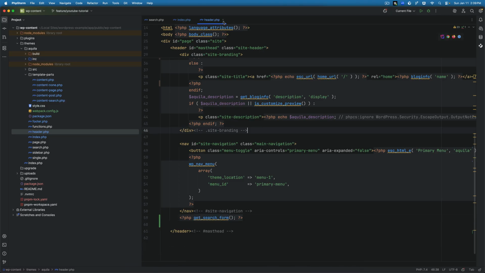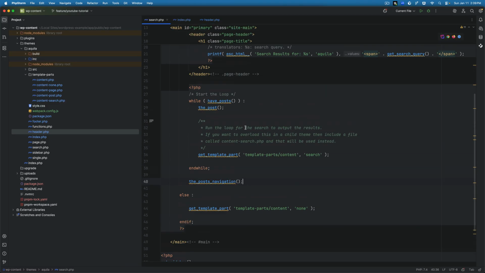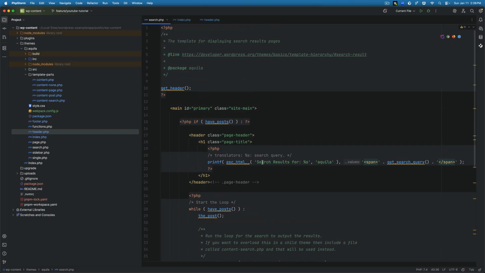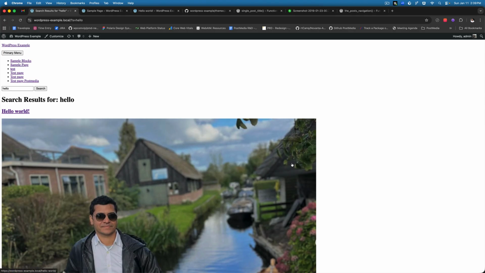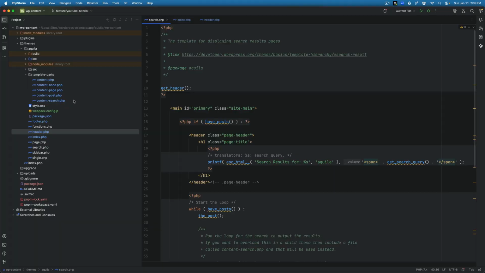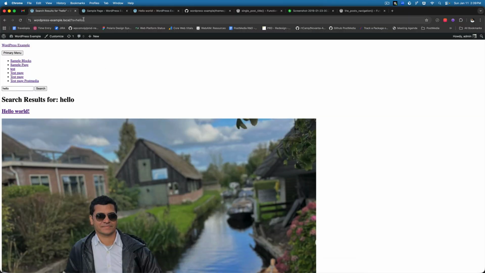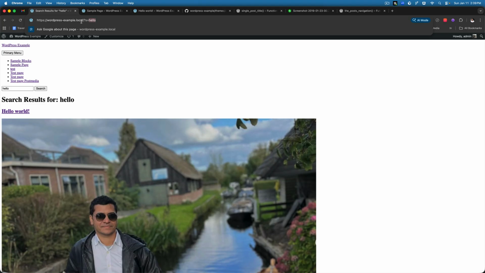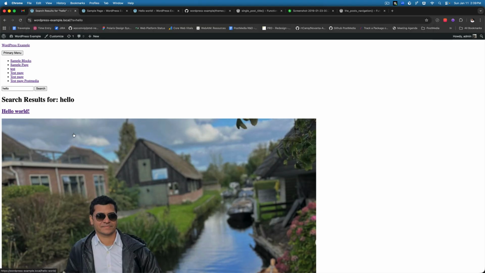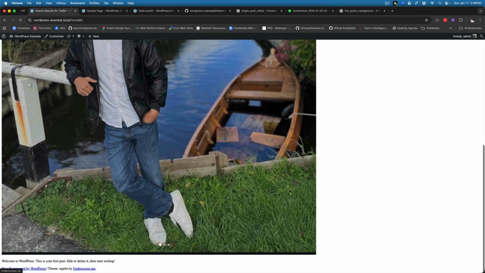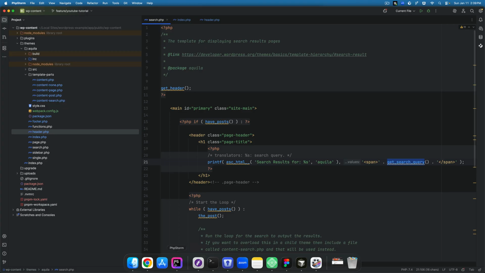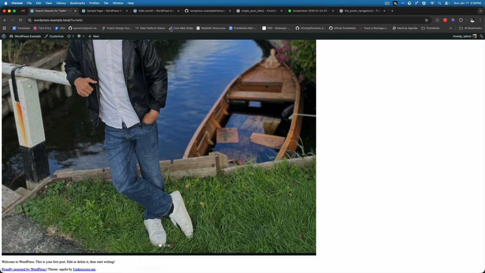And if you go to the search.php, this is the page template that's being used. You can see it says search result for, and that's what it's rendering over here. And then get_search_query is going to render whatever you search for, which is the string here, s equals this, right? And then it's going to render whatever results it found. So that's how the search template gets rendered.